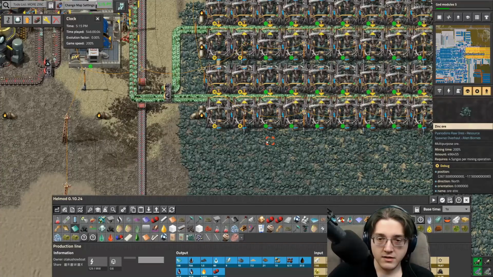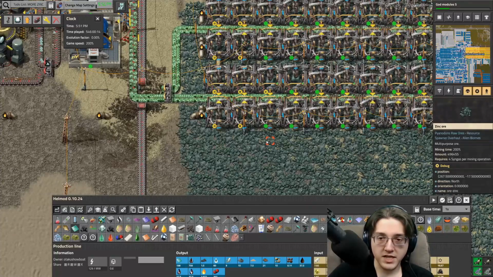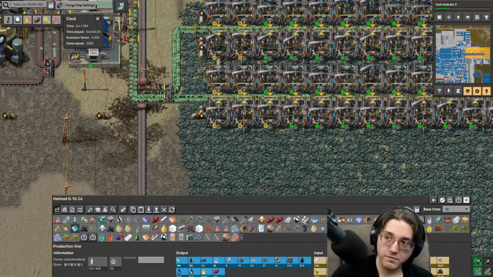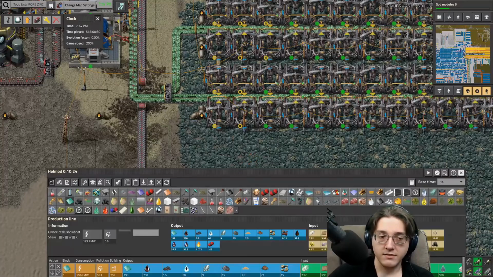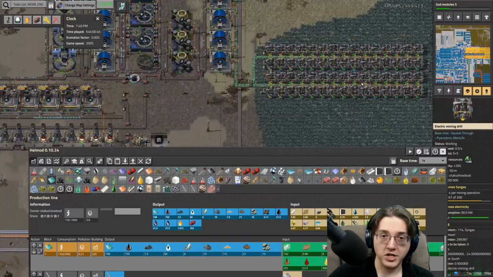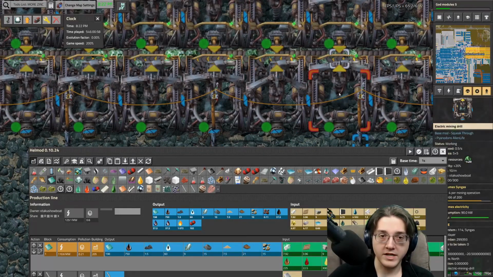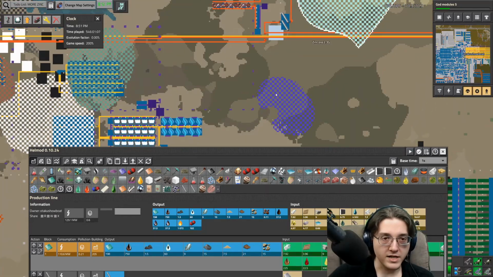So zinc is 4 per cycle, which means that if we're doing 150 per second of stuff, we need 4 times that. So we need 600. 600 of this syngas will go into the actual mining operation, which is going to use literal hundreds of our very, very, very poorly designed new mining drills. Our very phallic mining drills, as they currently exist.